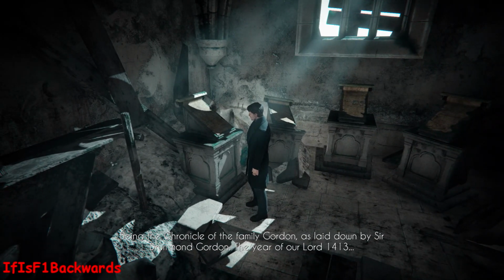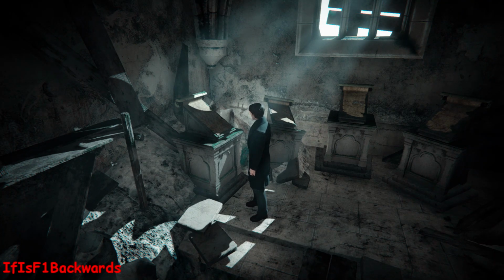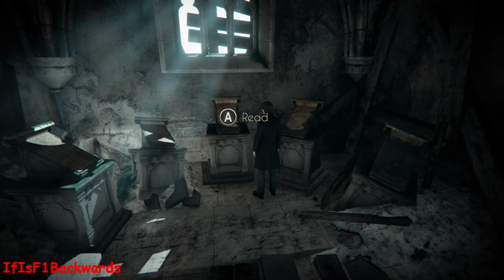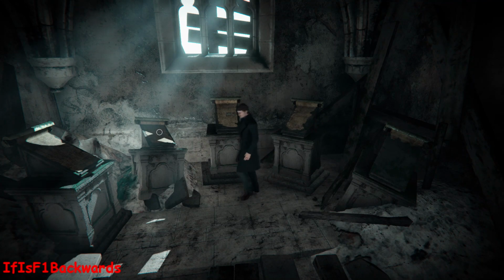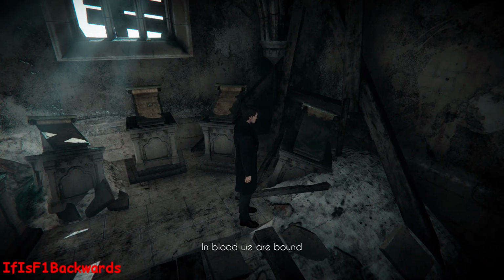Being the chronicle of the family Gordon, has laid down... Local legend speaks of this particular glen as being inhabited from time immemorial, enigmatic, elaborately... The Celtic peoples arrived in this place, using their superior... With them they brought two... It is said. 'Tis well recorded how the Empire of Rome... For the centuries, even in time. Some pages have been ripped out. In blood we are bound to the land, to the true. I shall lest my clan, I shall forfeit my to hold the dark. In blood we are till the day.